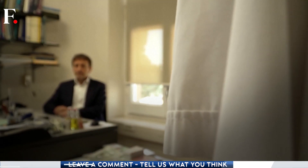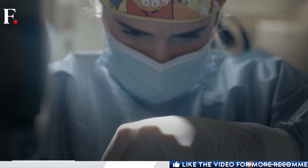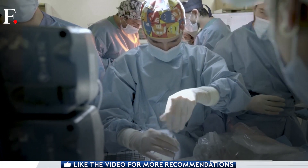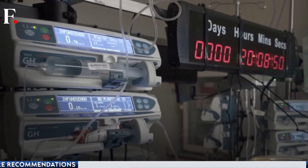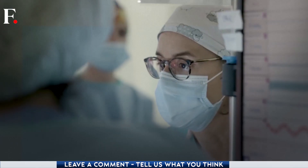Project head Eduard Gratacós: With the concept of an artificial womb, we are trying to develop a system that allows us to keep a fetus outside its mother, but still in fetal conditions — so that it continues to breathe through the umbilical cord, and we don't force it to breathe through lungs that are not yet fully developed. To feed it through the umbilical cord, to live surrounded by liquid at a constant temperature. It's extremely delicate to achieve this, to trick nature to make this possible.